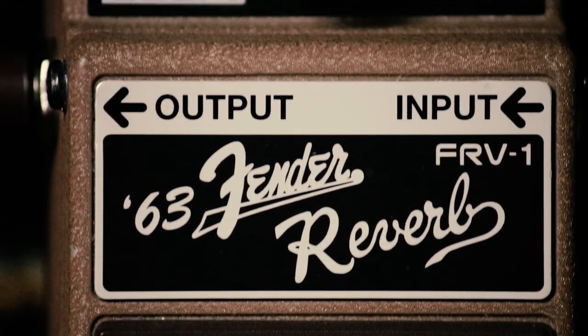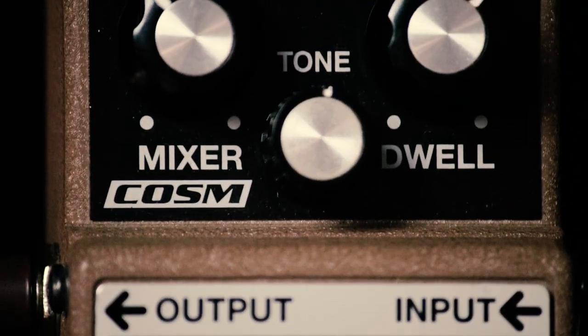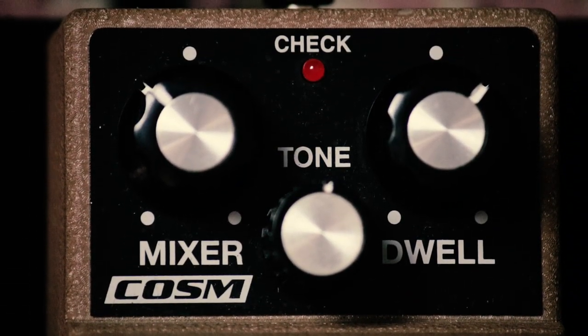Today I'll be showing you the other spring reverb pedal that I have. This is the one that I use when I play with my surf band. It's the 63 Fender Reverb by Buzz. Looks vintage and feels so nice. I love it. Not only for the look itself, but for the sound.